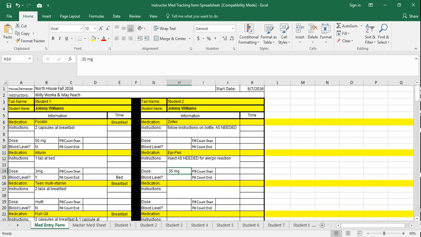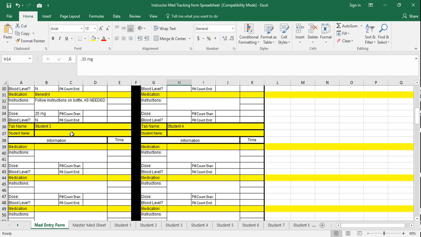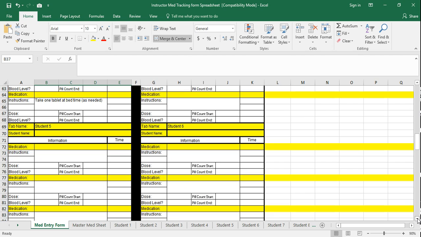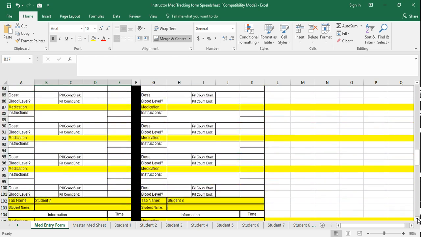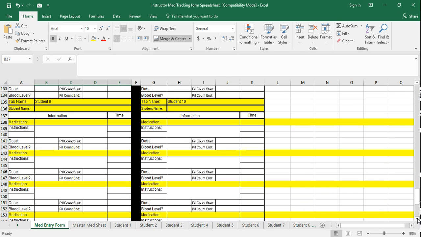As you enter more student information down here, as I scroll, you can see there's room for more students. So again, you just type their name in the box and fill in the medication information. Even though the maximum number of students you can have in a group is 8, we have given you enough space to do up to 10 students. As you'll see, it goes down to student 10.